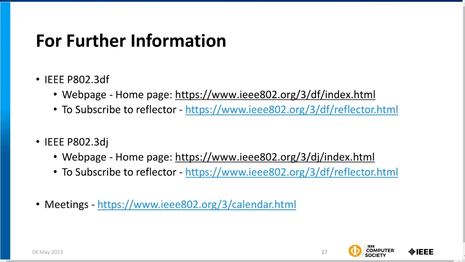reflector for each project. I should point out that in addition to these reflectors, and you'll find this if you go to it, there are actually reflectors set up for the electrical work, the optical work, and the architecture work. So you really can focus in, if you wish, on the specific reflectors. And once again, those will be one per each topic that spans both task forces.